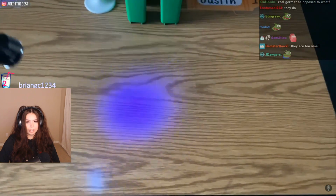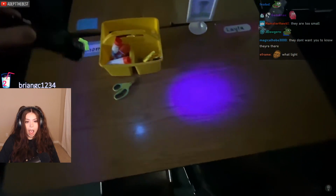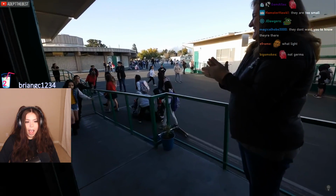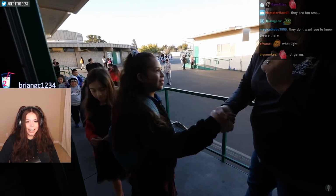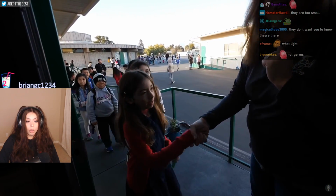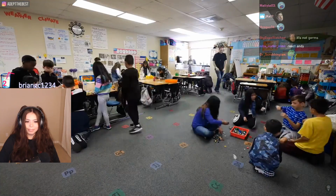So before the kids arrived, as a control, I went around and noted any pre-existing spots in the room that fluoresced under the black light, and then it was go time. The kids, of course, had no idea what we were doing, and that the teacher had been secretly infected with the glowing powder. So she randomly shook the hands of 3 kids, but didn't touch any of the rest. And so with that, they just went about their normal day.